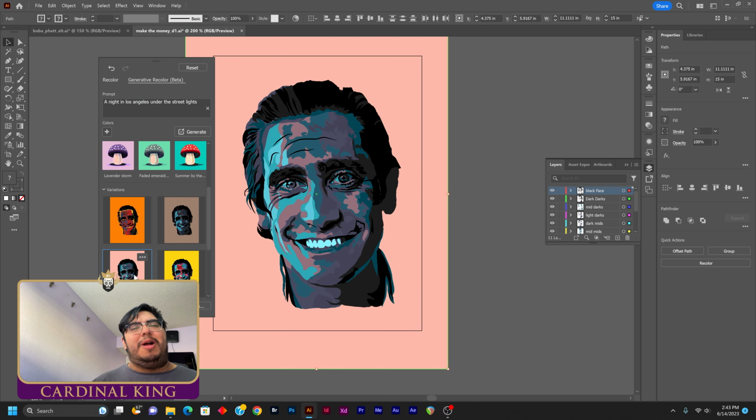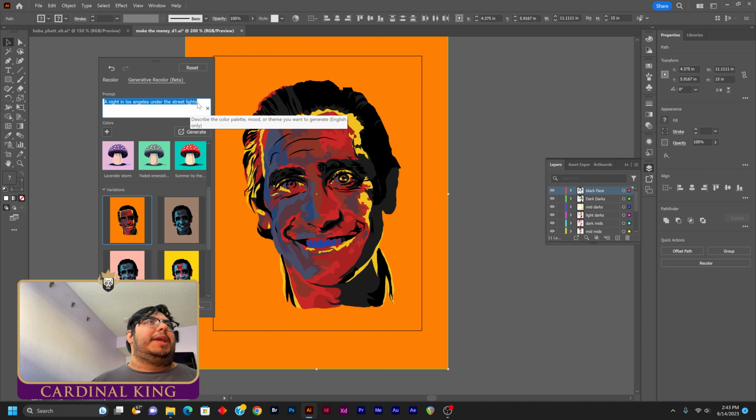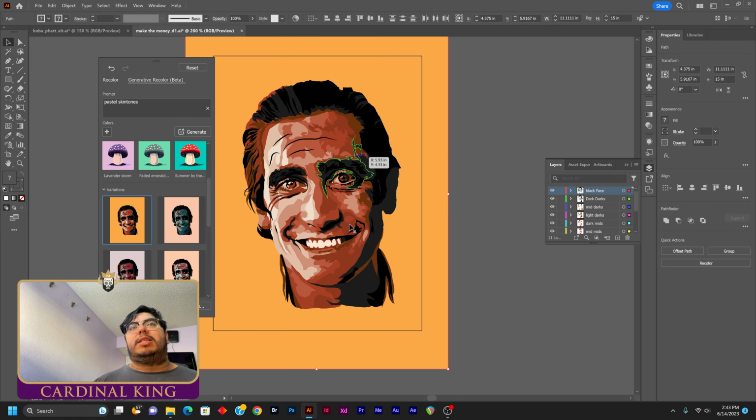And this one's kind of a hard example, so it's just a little portrait of him. So we could do something like pastel skin tones. This one's pretty good. It kind of gave us like a sepia tone type deal. I really like this one. Yeah, but a lot of it is just experimenting, see what you got. We're gonna go to another example now.